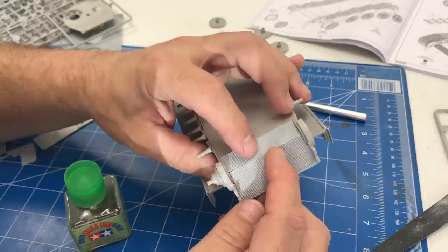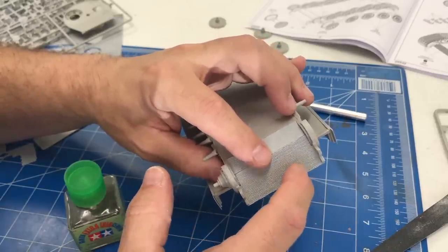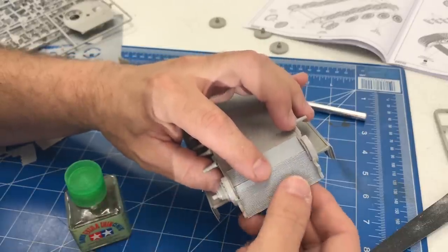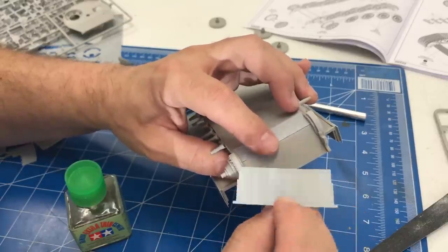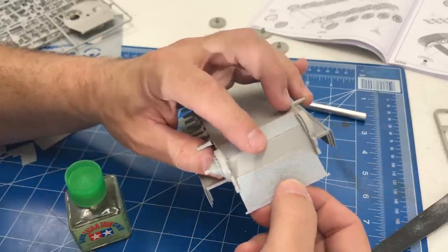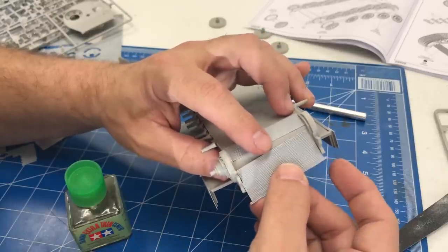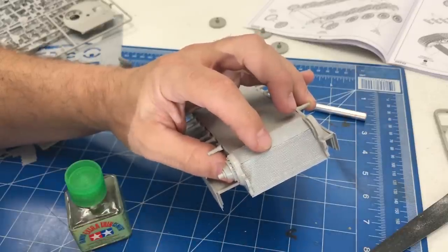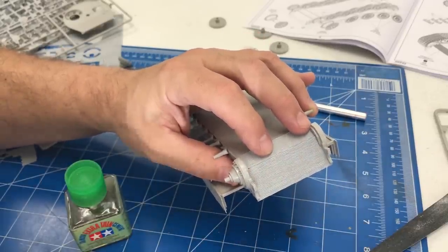The Zimmerit does not line up, and I don't know if that is, I have to take a look at another picture of it, but the line of Zimmerit, it would have been the same pattern going all the way down onto another surface, or it may have been separate like that, but just keep that in mind as you start to do it. Now, there is a front and back of this Zimmerit as well, and it's pretty clear. Just keep an eye out for it, because although there is a pattern on the other side, it's not as deep as the front side is. So I'm going to go ahead and glue those two pieces on, and we'll work on making sure that that seam is real, real tight right where the two of them meet.